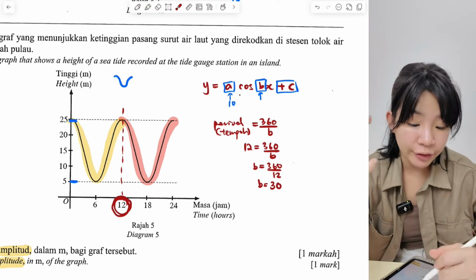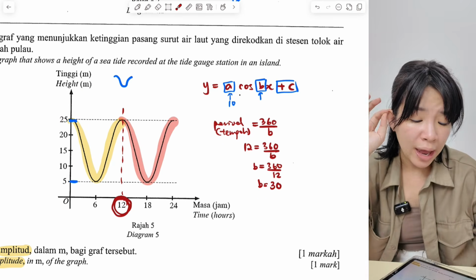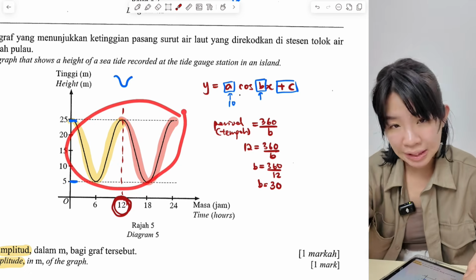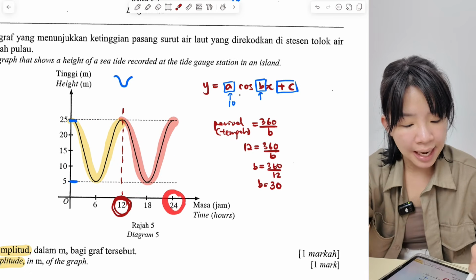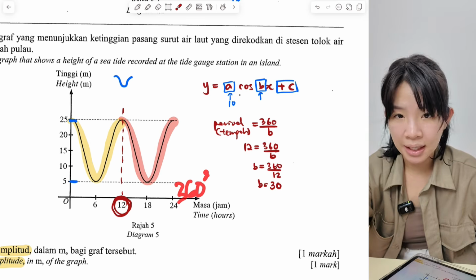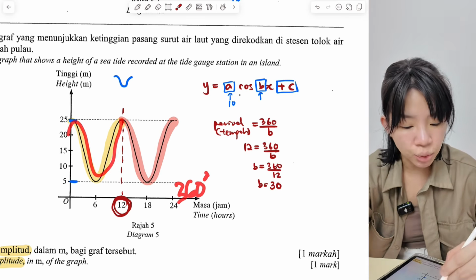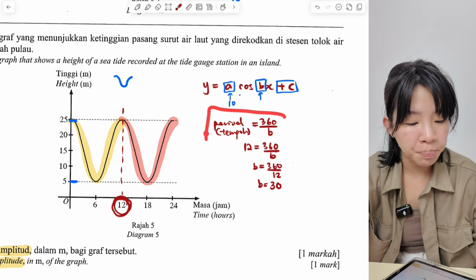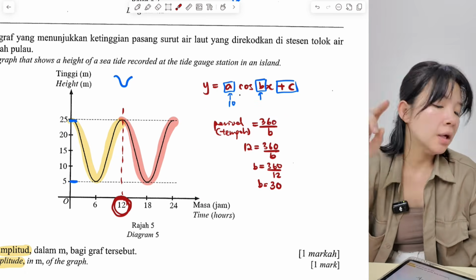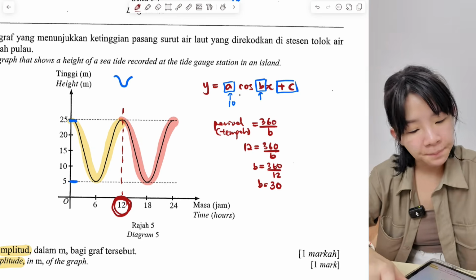Now you only see the first 2 underwear. So every time, guys, you cannot base on what you see, unless the x-axis here, the last number here shows 360. If you see 360, then here got 2 cycles, then the B is 2. Otherwise, we always use period to find. Alright, so the B is 30.